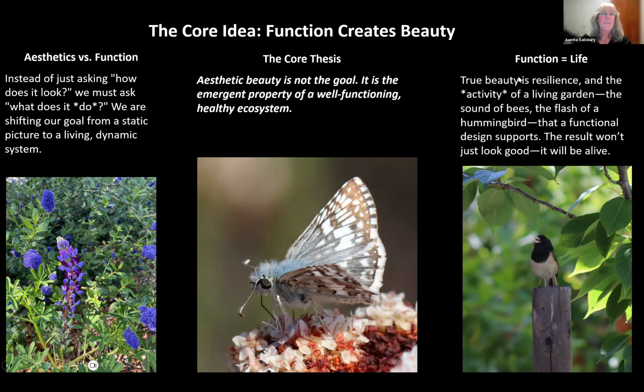And so the function is life. True beauty is the resilience of a garden and the activity of a living system, the sound of bees, a flash of a hummingbird, that the functional design supports. And the result just doesn't look good. It's going to be alive. And here we have a beautiful little junco proclaiming he loves my home garden. Lots of creatures that we see that just create that dynamic beauty.